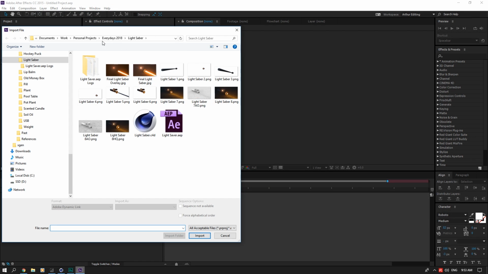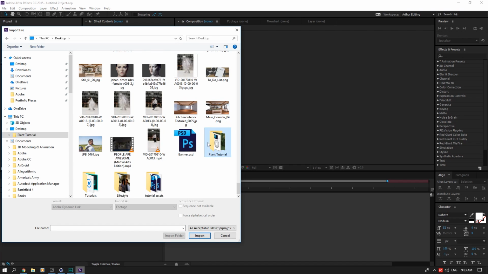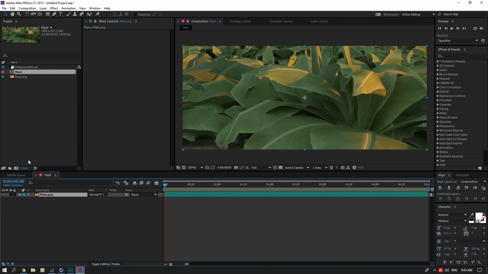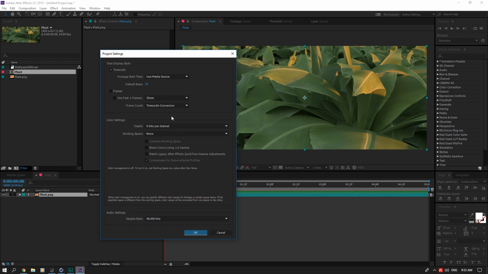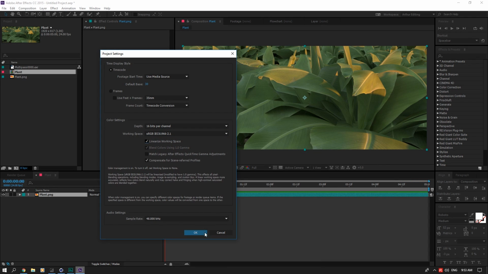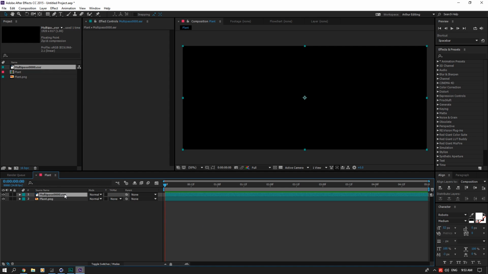We'll go and import our layers. So I'm just going to go and take my 2 layers in here. We will create a new composition. We will change our composition to 16 bits, working space, sRGB with linear. That's just the case that I used for my particular project. You can obviously use whatever type of color system you want.